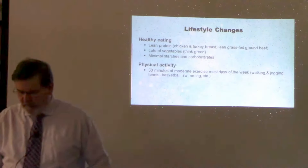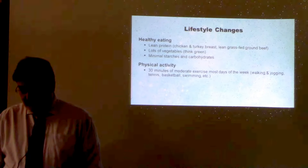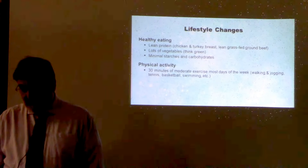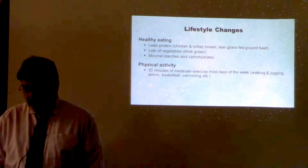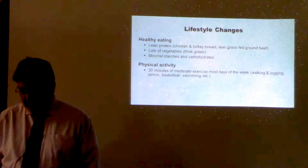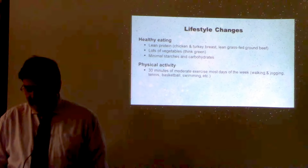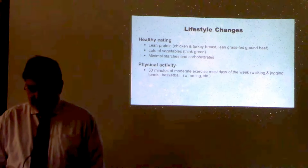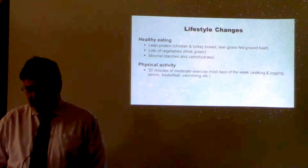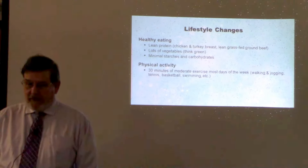What you eat and how much you eat will affect your blood sugar levels as well as the major organs of the body. Lean protein, lots of vegetables, think green, and minimal starch and carbohydrates are the key to a healthy diet for diabetics. Portion size is also very important. Physical activity is incredibly important and is one of the legs of our stool. Activity moves sugar from your blood into your cells — the more active you are, the lower your blood sugar level. Always consult your doctor before beginning a new exercise regimen, and if you haven't been active for a while, start slow and build gradually.